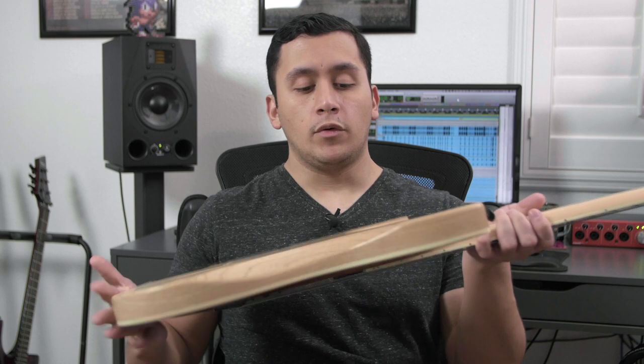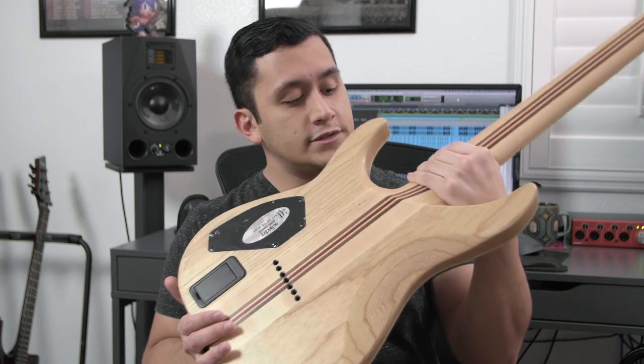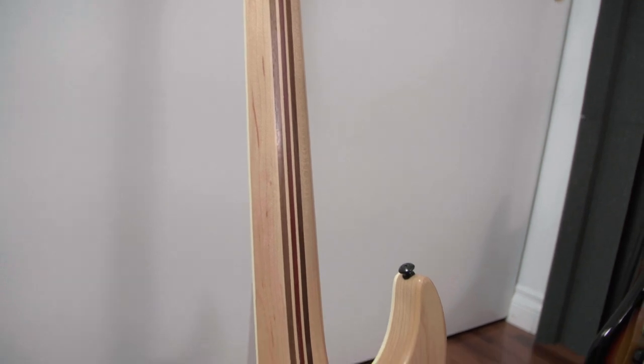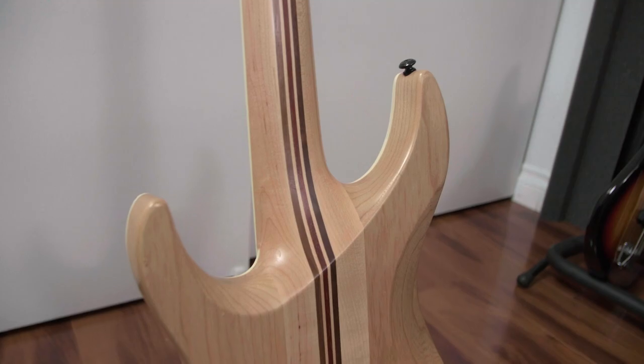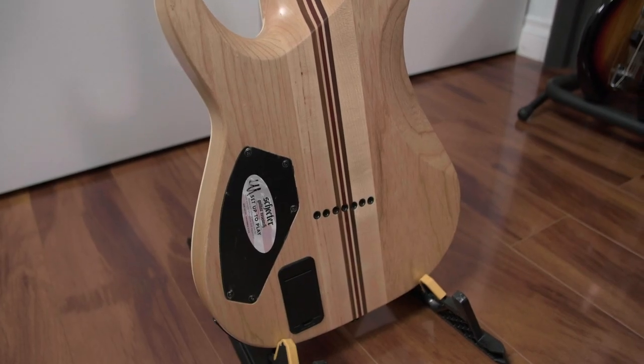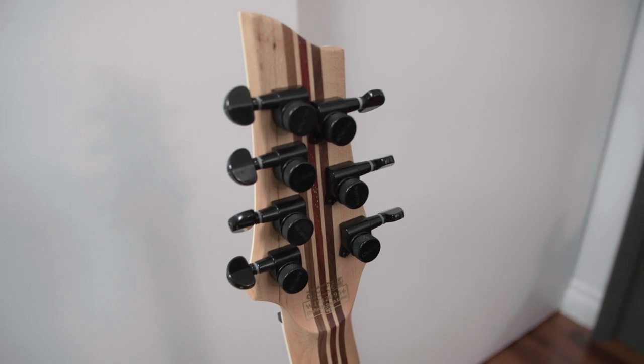If we flip the guitar over, we can see this beautiful neck-through design, which allows for ultra access to the upper frets. This neck is made up of maple, walnut, and padauk, with carbon fiber reinforcement rods making this neck super stable. There's the battery compartment for the pickups. It has an ultra thin C profile, and to finish it off, it comes with a set of Schecter locking tuners.